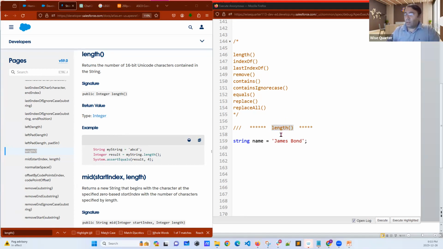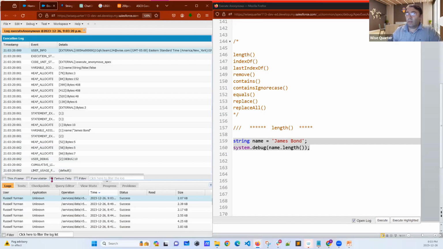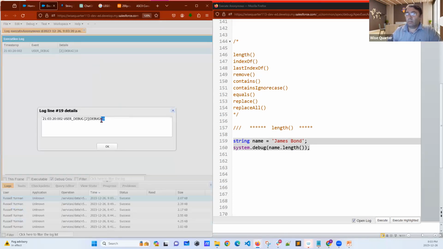Okay, let's use system debug, and I want to find the length of this name string. Let's run the code. Here it is. We have 10.